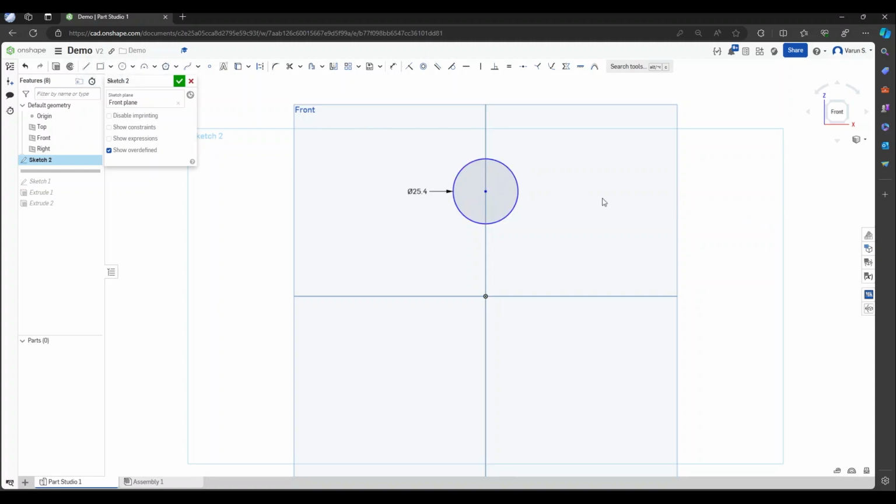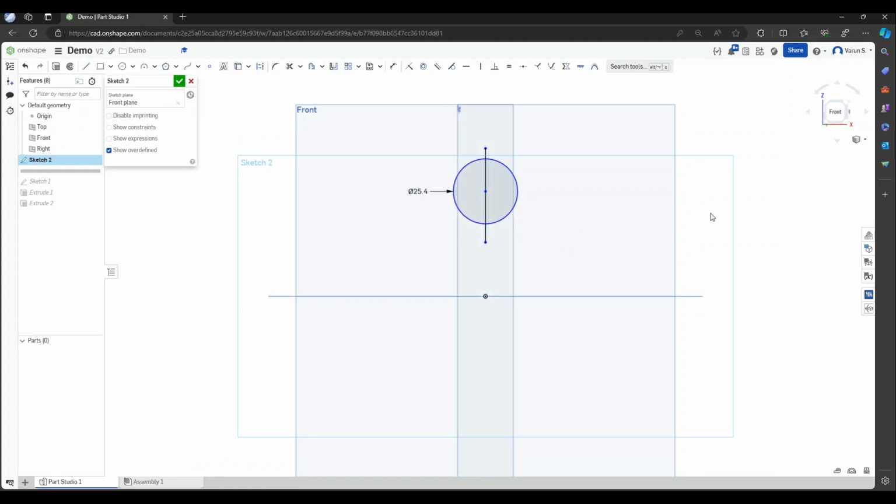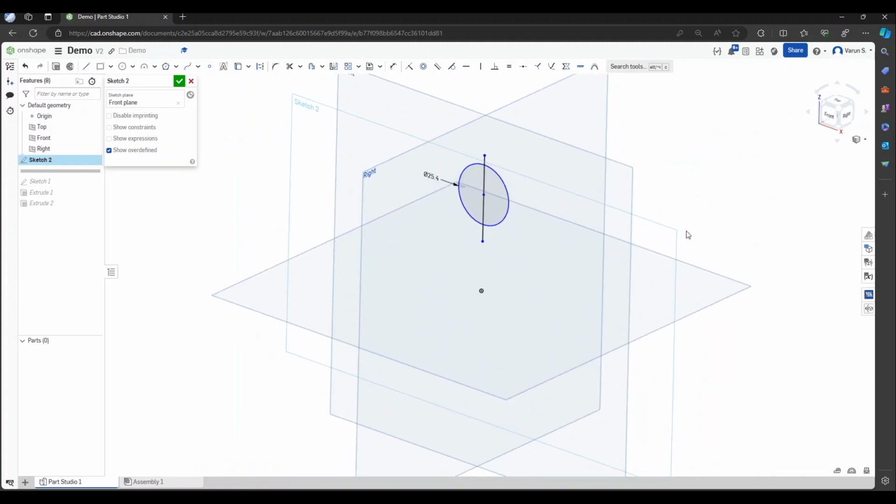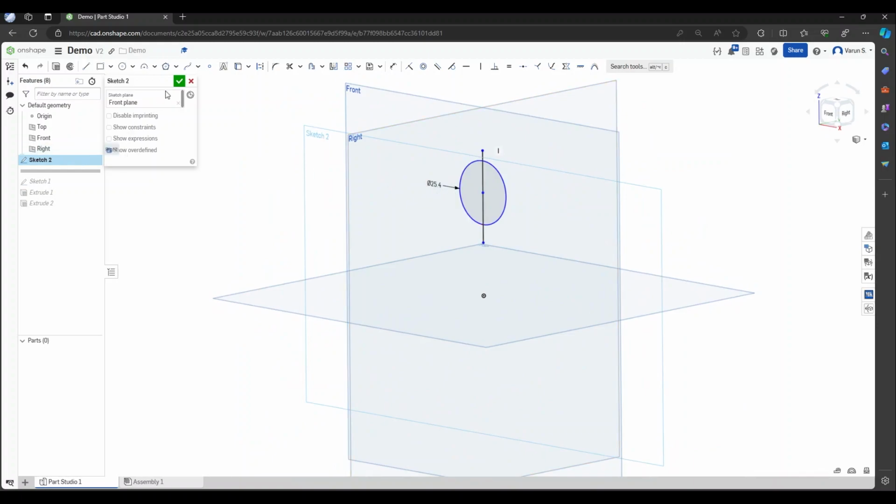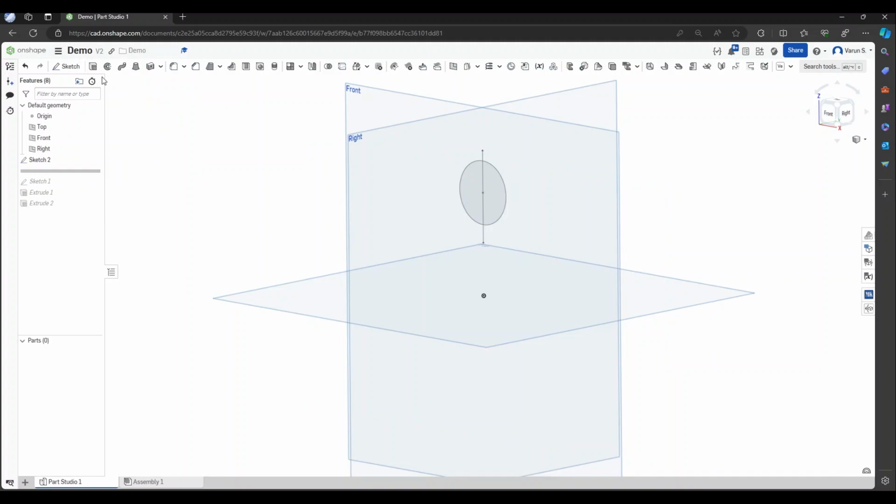And it doesn't really matter if the circle moves around anyway. And the last thing, because this is our face that we are revolving, but we also need a revolve axis. And so for that, we're just going to make another line here. So just the line tool, and we can make a line going smack dab in the middle of this circle. Hit escape, and now we have our circle with its revolve axis. So now we can confirm the sketch and move on to the revolve.